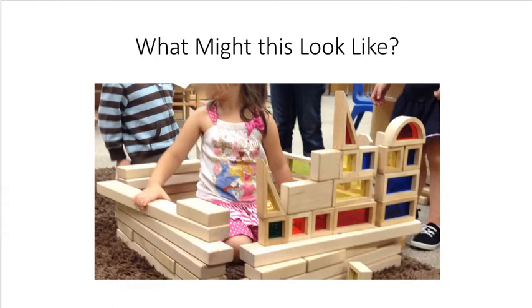Let's take a look at what this might look like in an early childhood classroom. When children build in the block area, they are working on their engineering skills. They are planning and trying different strategies to make a creation, which uses trial and error, and this is a science concept. Even when children are just exploring the blocks by piling them up or putting them in a line, they are figuring out how to make the blocks work. Children also explore to see which blocks fit together, which is a math concept when we explore how shapes work.